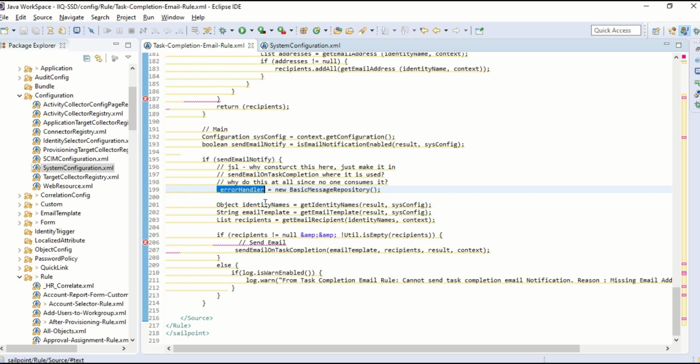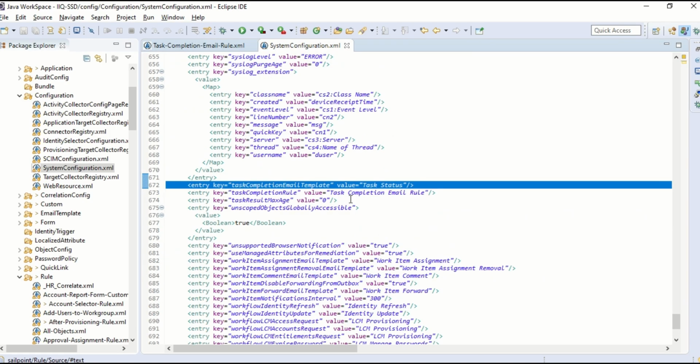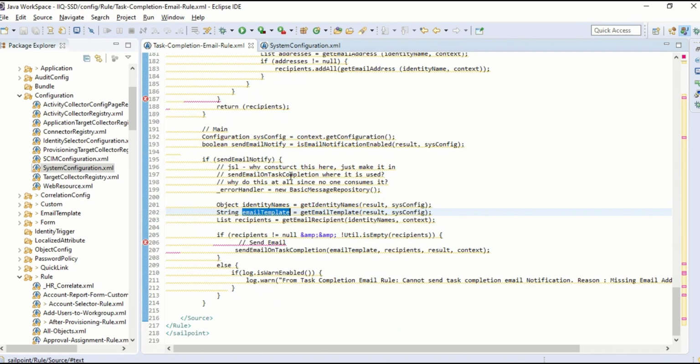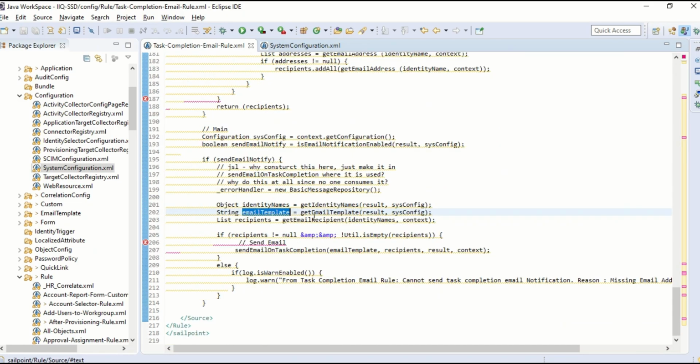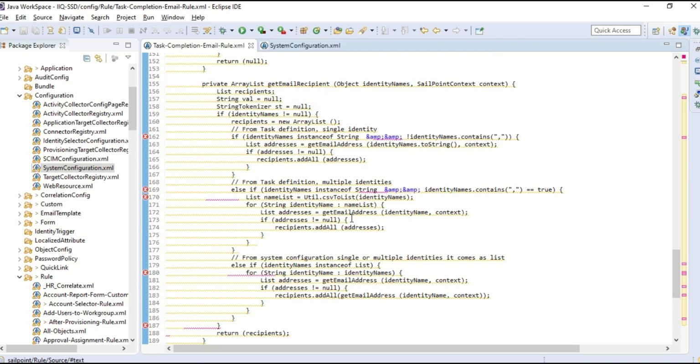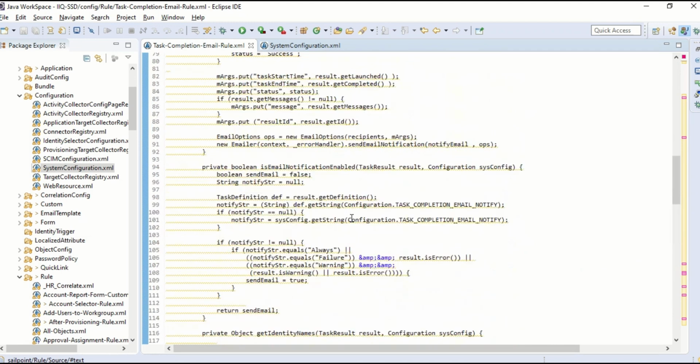Usually the name, the email template, and all will be available in the system configuration email template. You can see the task status one. Then the main points are get email recipient, get email template, get identity name, and send email on task completion. So we can go through these methods now.